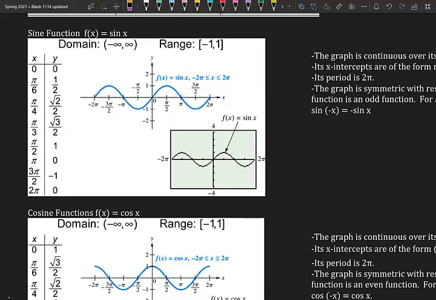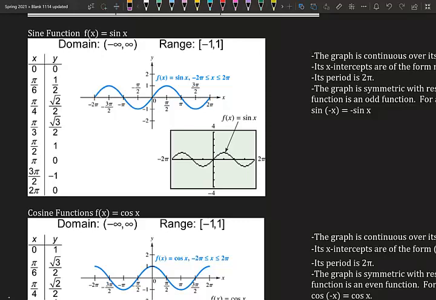So for the sine function, with nothing left or right of the x, it's literally just sine x. Remember back in college algebra or intermediate algebra, you would have y equals x squared, and then if you had y equals x squared plus 1, you went up 1 unit. This is what we're talking about with the parent function. Before we do any plus or minus or anything to it, this is what we have. The parent function of sine is f(x) equals sine x.